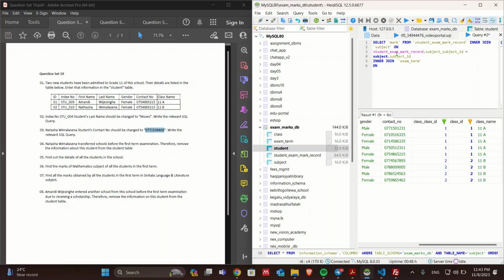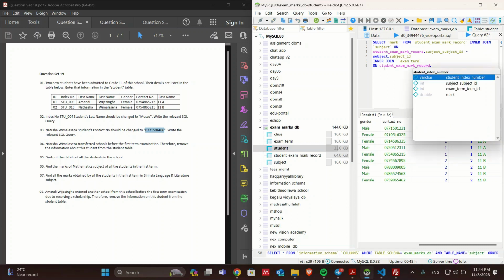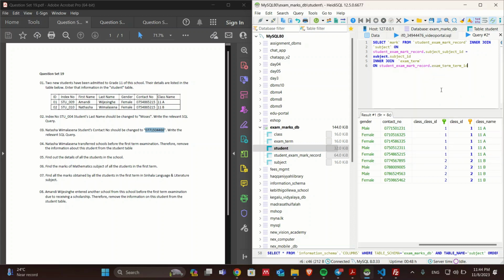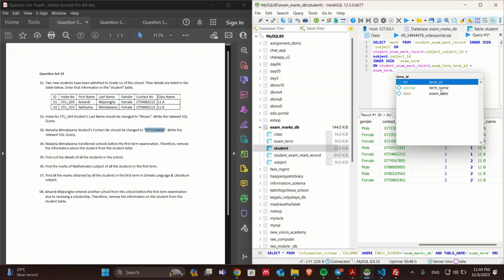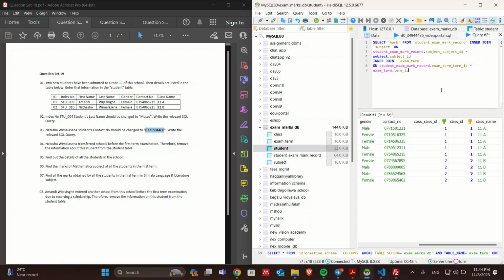So I'm going to select the student exam mark record table here, and then select the exam term ID, and then I'm going to assign it to the exam term table, and I'm going to select the term ID.